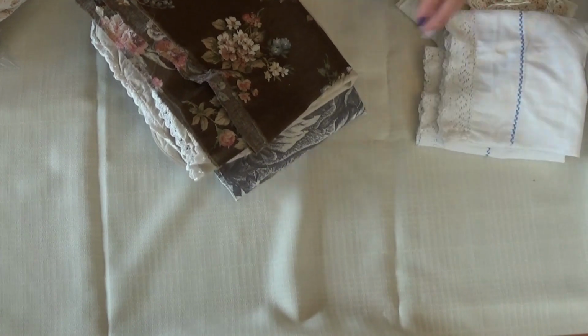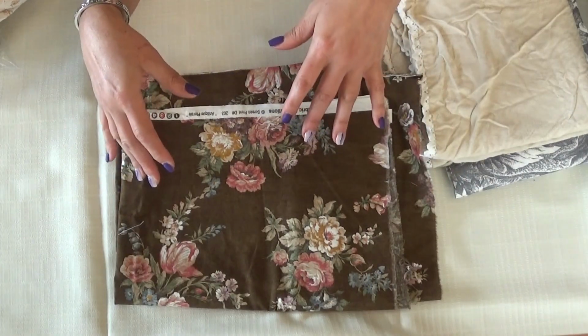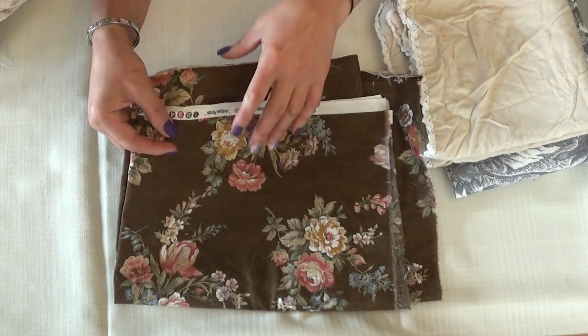All right, and I didn't find a ton of fabric this time. I actually only found this one piece of fabric. There was a ton there. I was trying to be a little picky this time because I knew we were hitting other thrift stores and going to the antique mall, and that's where I went banana nut cakes, and you guys will see that.